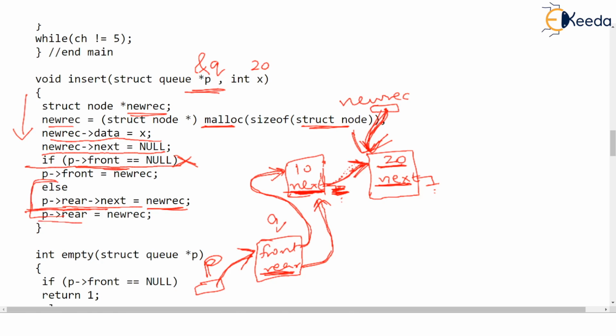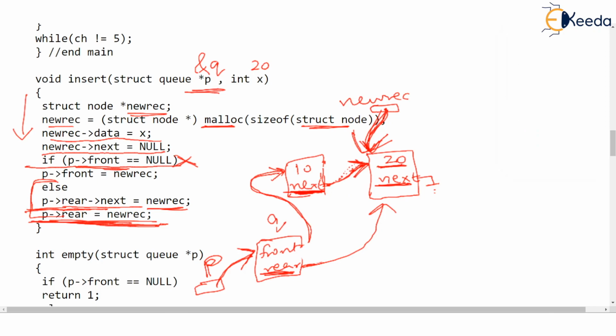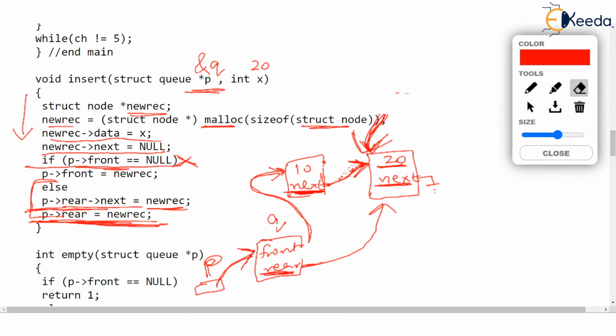And anyway, this line which I am now underlining is out of if else. This will anyway run, which says P arrow rear should become equal to new rec. So we are asking rear to change its position. Rear pointer should no more point to 10, but rear pointer should point wherever new rec is pointing, and hello, new rec is pointing to 20. That's it. After that line, the insert function ends. But you also don't forget that there is some cleanup work done. Yes, everyone. What will be deleted? This new rec variable is deleted and this p is deleted.